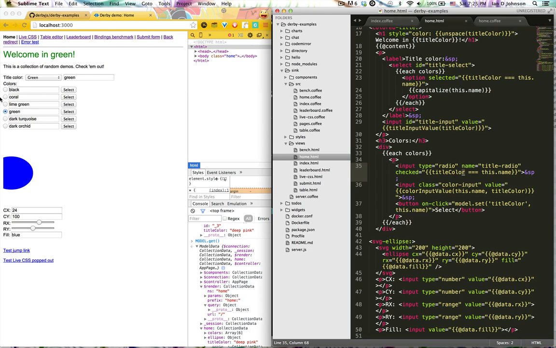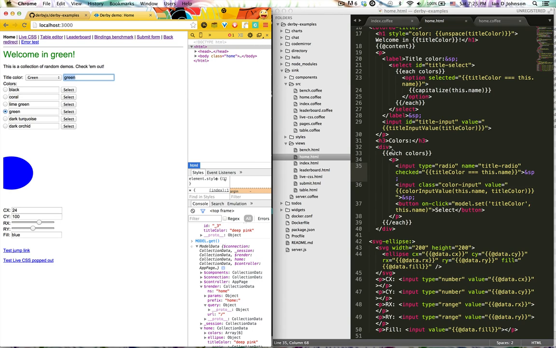So title, that's why title color, right? This is the value of title color. It changes whenever we select a different one of these here, because changing something in one place changes it everywhere where it's bound.